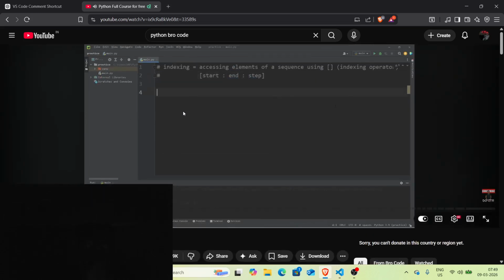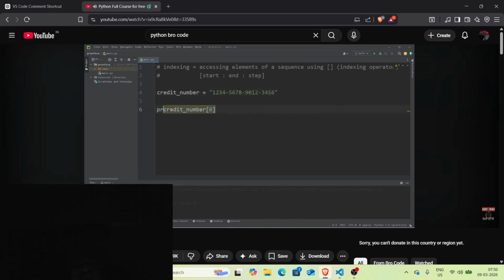Here's an example. Suppose we have a credit card number. Credit number equals, and I'll just make up some number: 1234-5678-9012-3456. Good enough. If I need the first character within the string, I can type the name of my string variable, followed by the indexing operator, which is a set of square brackets. The first position has an index of 0. Computers always start with 0, so that's why the first index is 0.